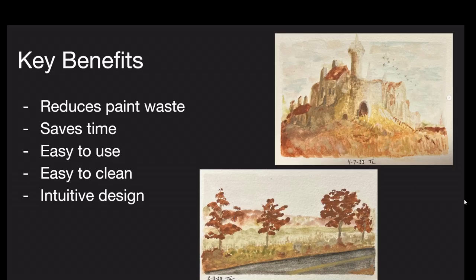So I hope that it is evident that the EZMix Watercolor Palette has a few key benefits over the original design. Ultimately, it reduces paint waste since more paint will be transferred to the mixing dish rather than just getting washed away. It saves time since I can focus on the creative process and worry less about the mixing. It's easy to use, easy to clean, and has an intuitive design.